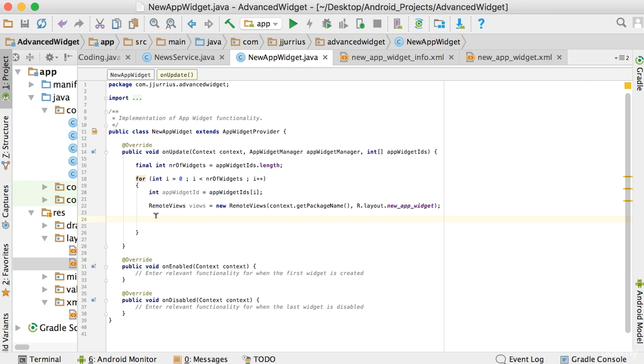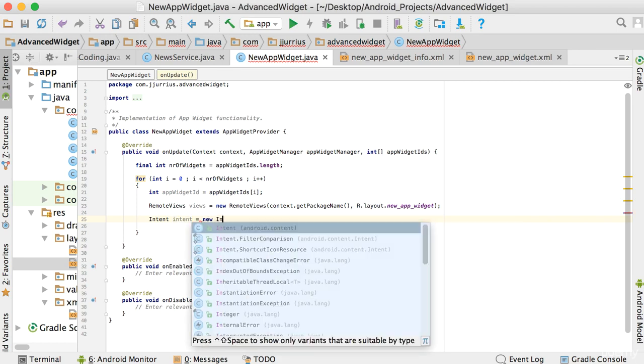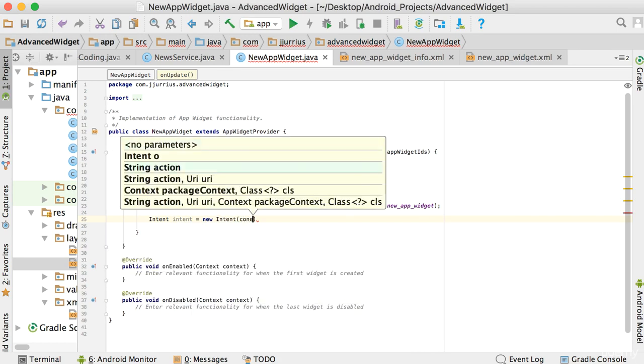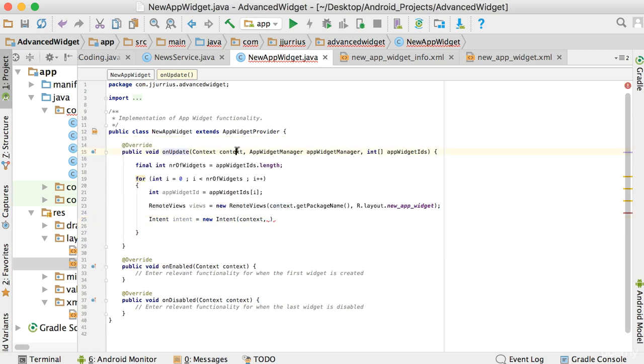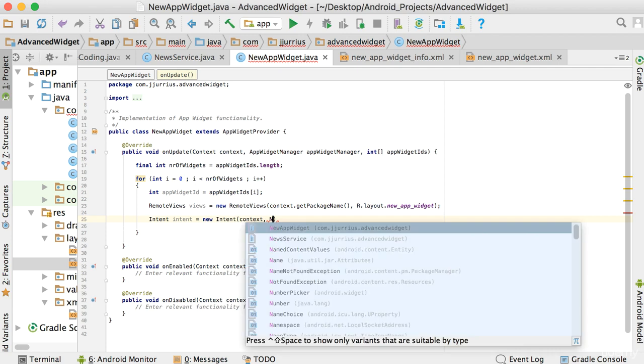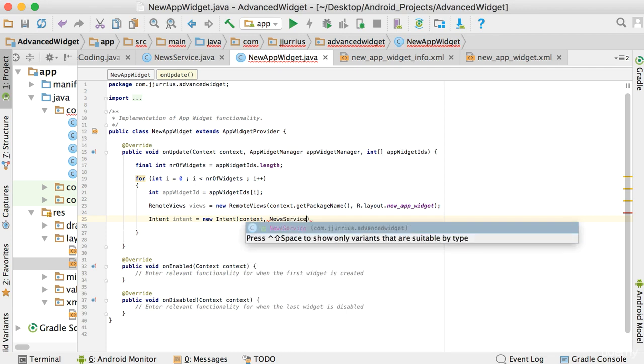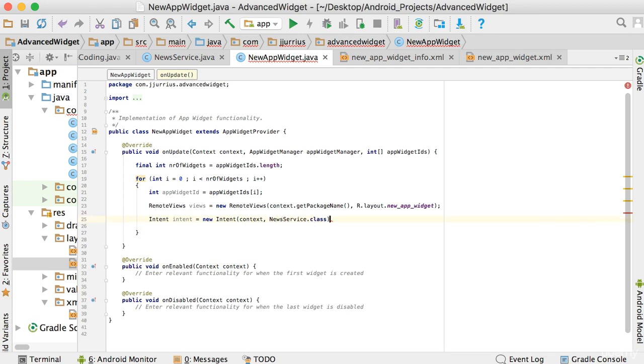So now we've got a connection to our widget again that we want to update, and now we can create this intent to start the service. So I'm going to say Intent, Alt+Enter for your import if you missed it there, equals a new Intent, passing as the first argument the context. So the context was passed in to the onUpdate method. There's the context. And then the second argument, the service that you want to start. And we called our service NewsService. So I'm going to say NewsService there, and you need to remember to add the .class there as well. So I'm going to use this intent to start the new service.